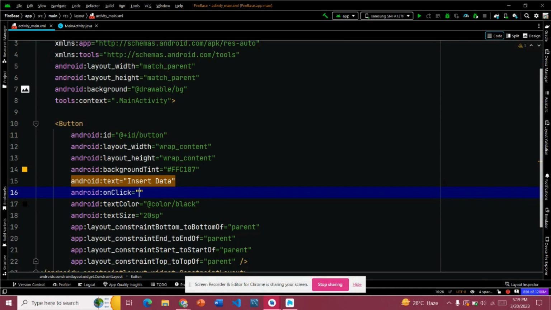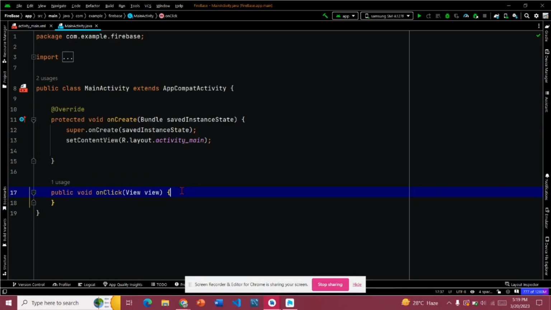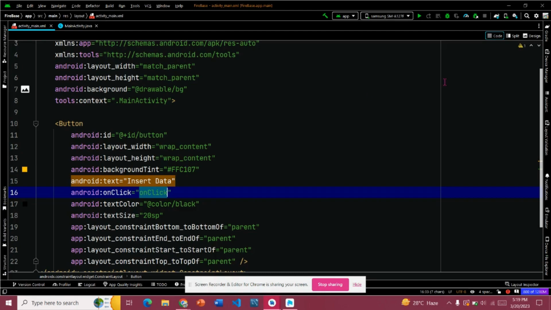We use camel case for methods, we know. Now it is highlighting, so we have to create the method in the main activity.